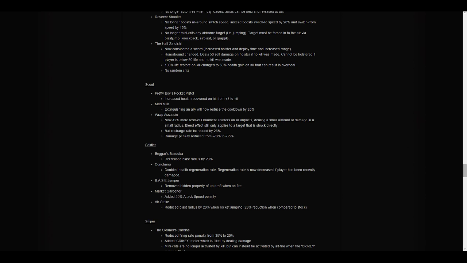So Mad Milk, this is the kind of thing that I love in this update. Extinguishing an ally will reduce cooldown by 20%. Stuff that promotes team play is super good, and I'm happy that Valve is doing it.